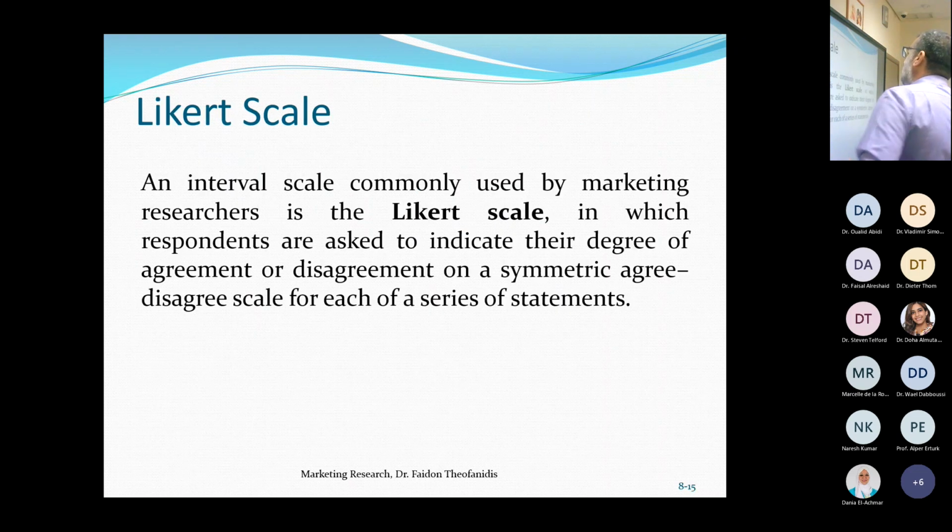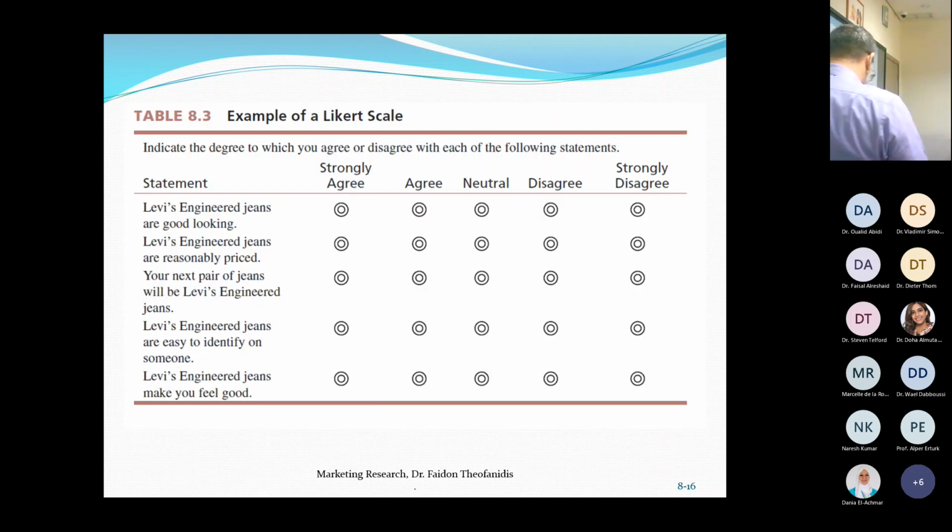And so now we need to discuss Likert, semantic differential and Stapel. Now let's go directly to the Likert. Here you can see an example of a Likert scale. Indicate the degree to which you agree or disagree with each of the following statements. Originally, the Likert scale, the Likert type of question, is asking the consumer to indicate his level of agreement or disagreement on a specific statement.